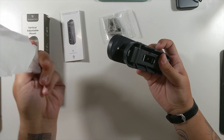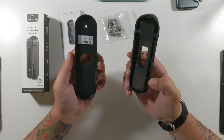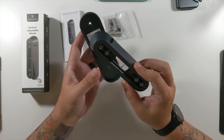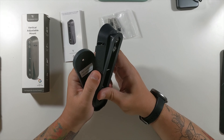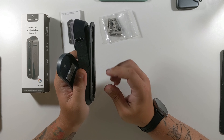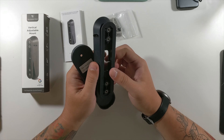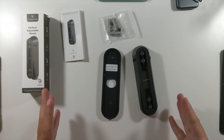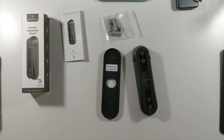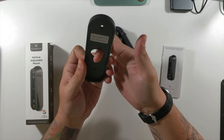So this is the Wasserstein vertical adjustable mount. As I mentioned, it's made to tilt your camera like this. Made for Google Nest doorbell battery. Wasserstein at the top, Wasserstein at the bottom, with their logo and a disclaimer that this product has been certified by Wasserstein to meet Google's compatibility standards — though Google is not responsible for the product. It features up to 10 degrees of vertical adjustment, easy installation, and a weatherproof design.